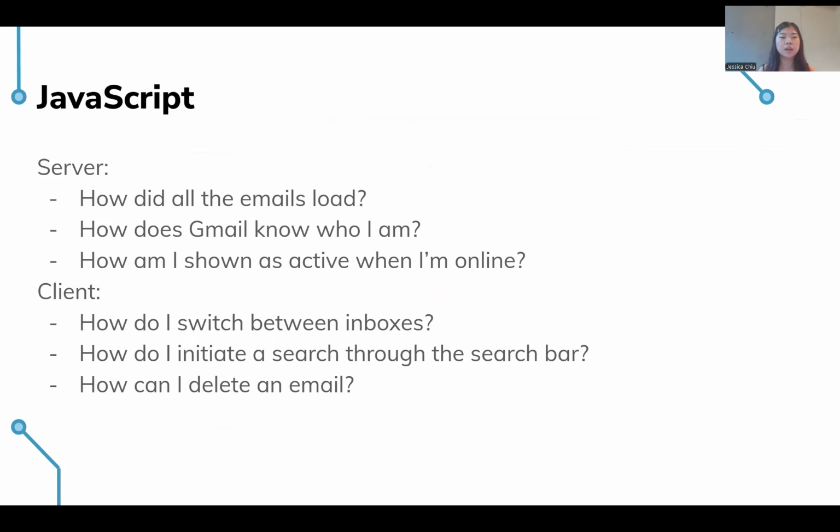So like on the server side, these questions: how did all the emails load? How does Gmail know who I am? How am I shown as active when I'm online? JavaScript answers all those questions. Same with the client side. How do I switch between inboxes? How do I initiate a search through the search bar? How can I delete an email? All of this JavaScript handles. And for the first half of this class, we're just going to be focusing on the client side. So this is the front end of the JavaScript.